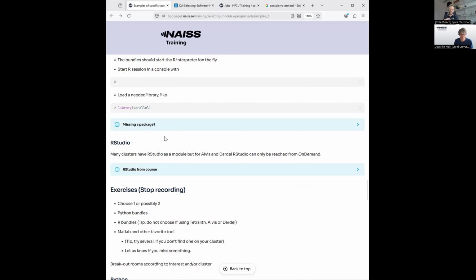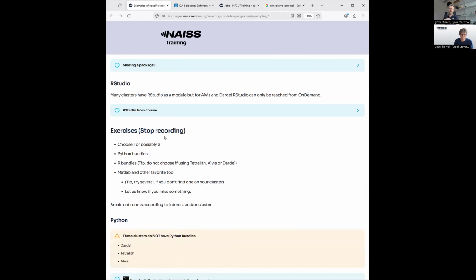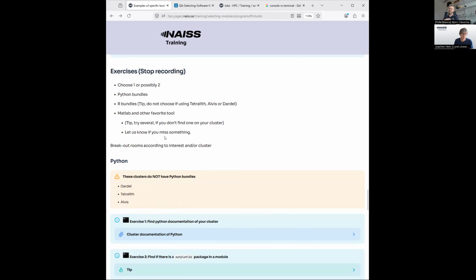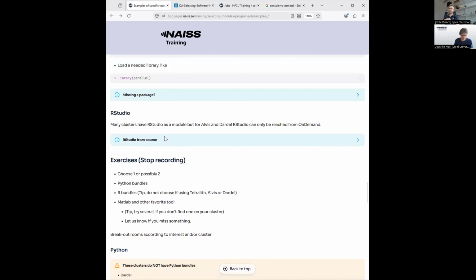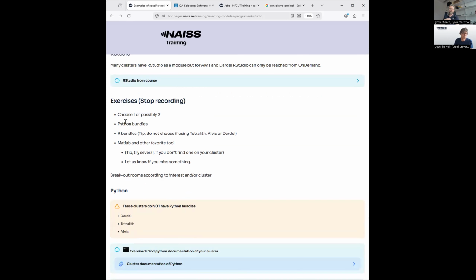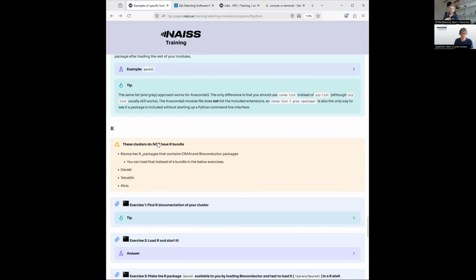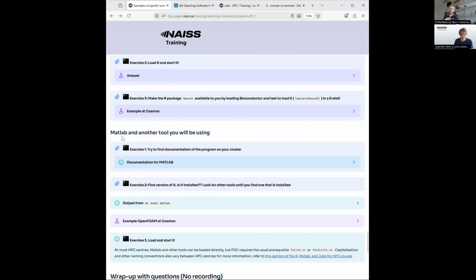So I think we take a break here, and we convene at 11:25. And we have a couple of minutes to just try this exercise out, I guess. So what you will be doing is that you work silently alone, but you choose one, possibly two, which track you want to go for. So either Python, R, or another tool, basically.